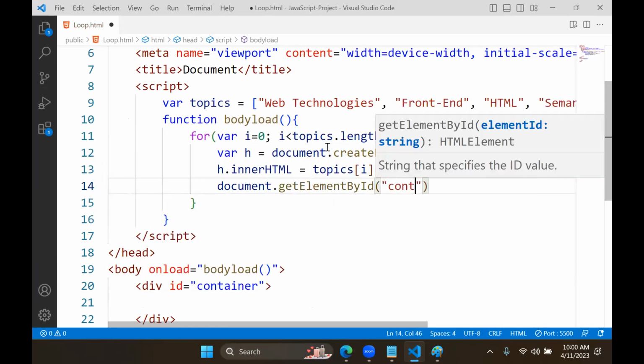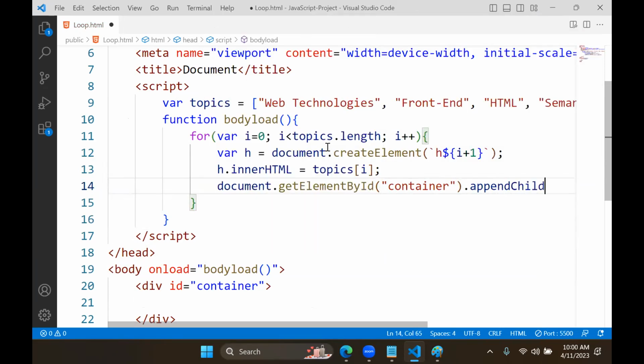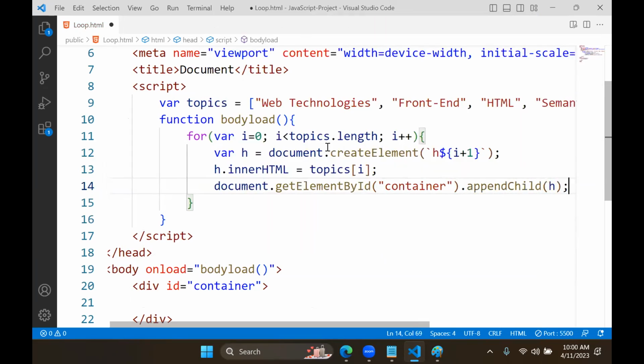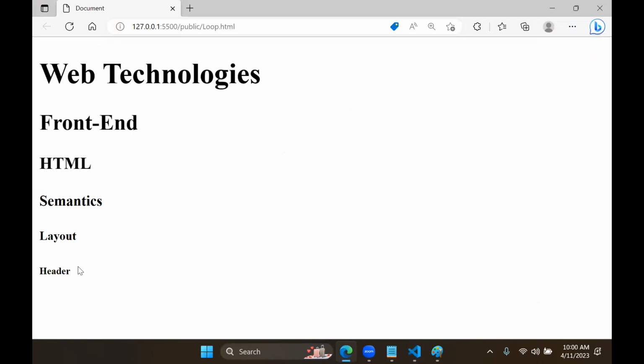ID is container, dot append child. Which one to append? H, the heading. That means it will print all these as heading levels.